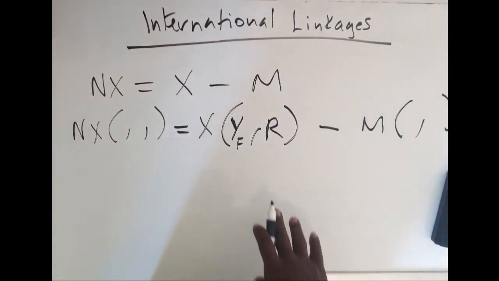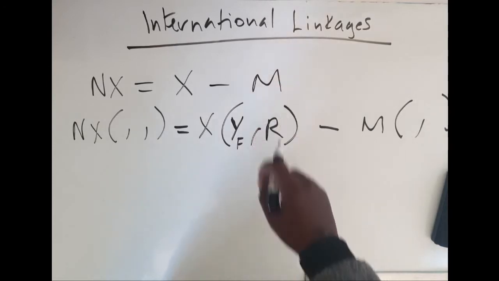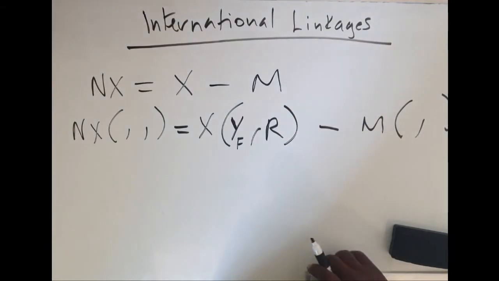So if you are having a real depreciation, what will happen to exports? The idea is that with real depreciation, our goods' prices are relatively cheaper compared to foreign produced goods. Demand switches away from foreign produced goods to home produced goods, so we are likely to see an increase in exports. But with a real appreciation, home produced goods are more expensive relative to foreign produced goods, so we are likely to see a decrease in real exports. So real exchange rate affects exports.